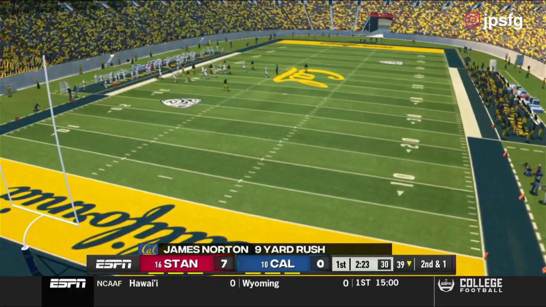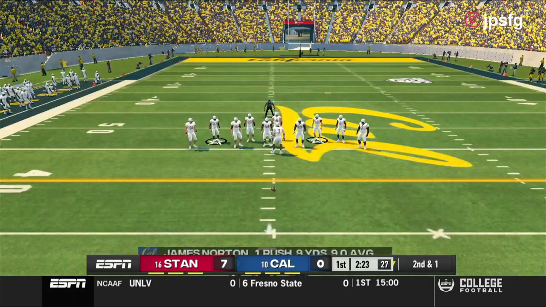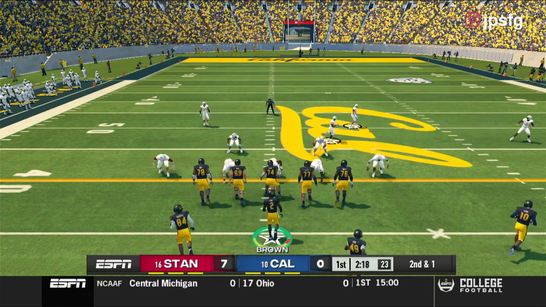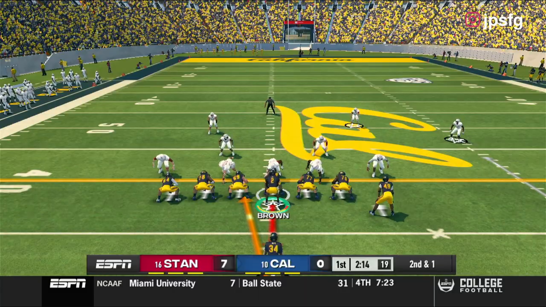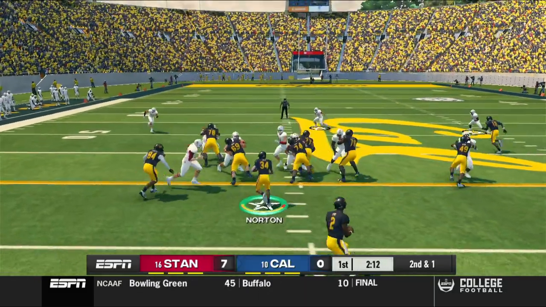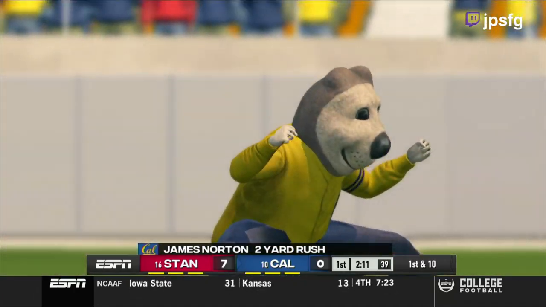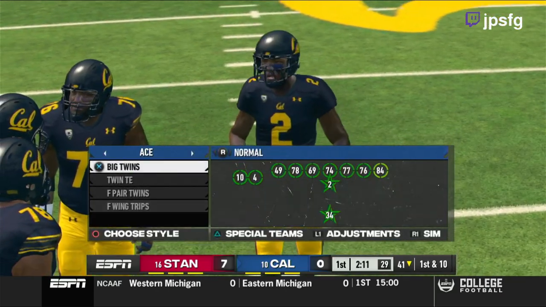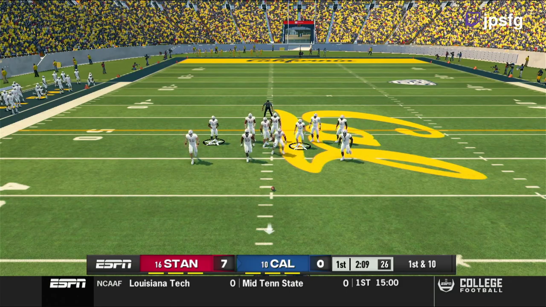Made a bad cut. But Norton gains 9. Could have gotten the first down. Let's take it up. Right up the middle. Maybe we'll go left guard on the running lane. And Norton's got the first down. Oski versus Tree. Battle of this rivalry's mascots on display. Let's go play action.